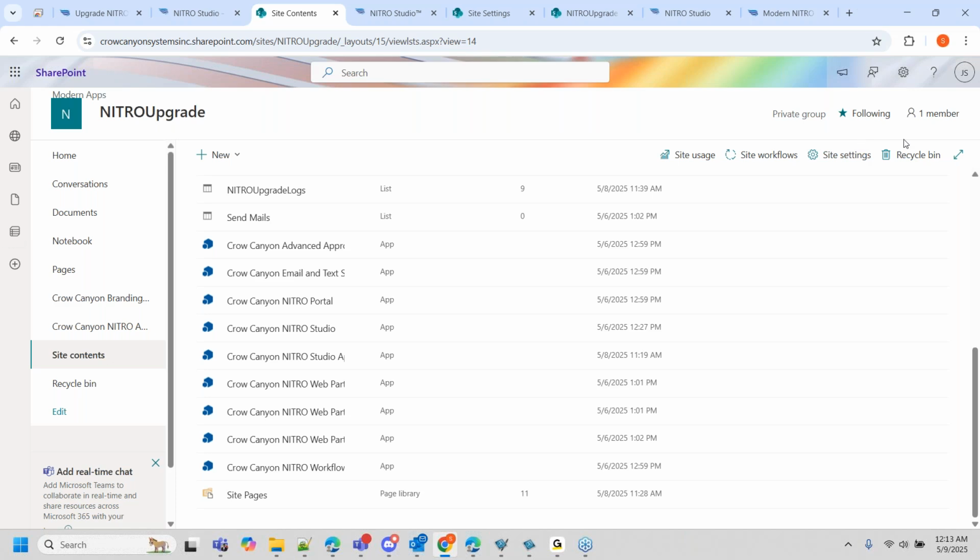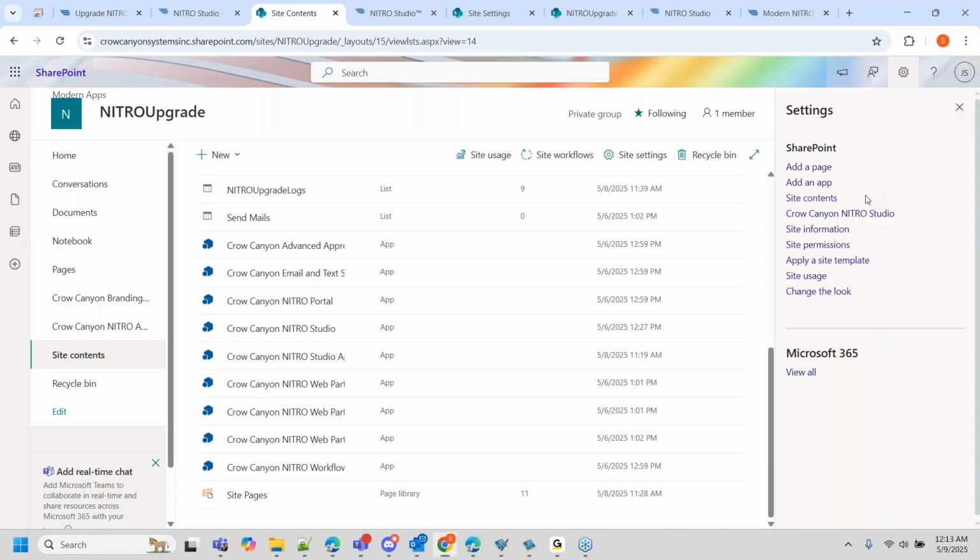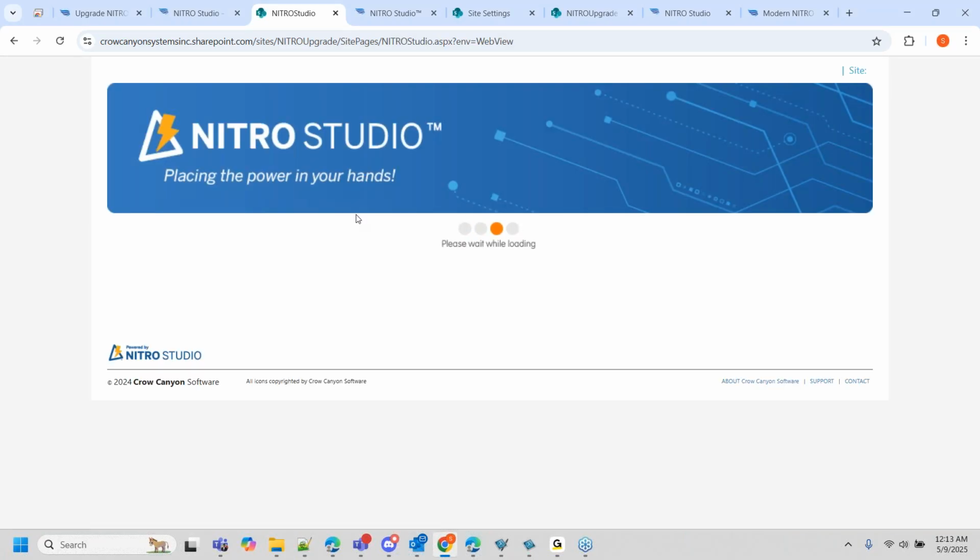And one more thing to notice, once the site is updated, from the site gear icon also, you will start seeing this Canyon NITRO Studio button. This is one more additional thing that takes you to the NITRO Studio page for 3.x version.